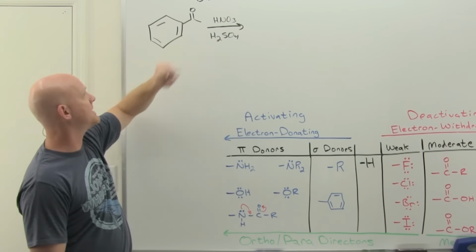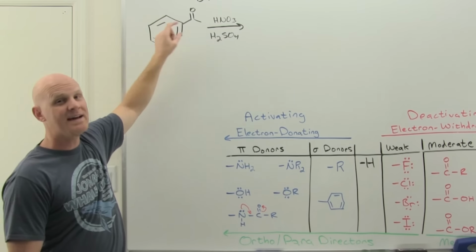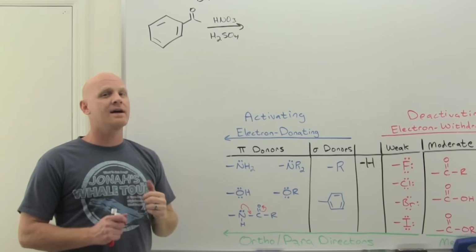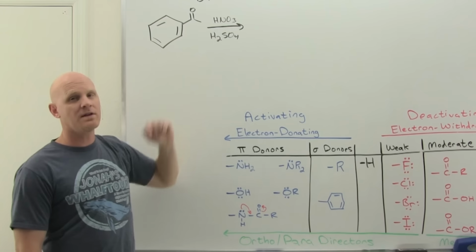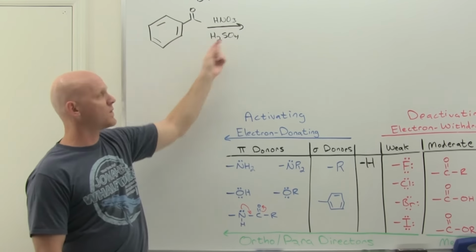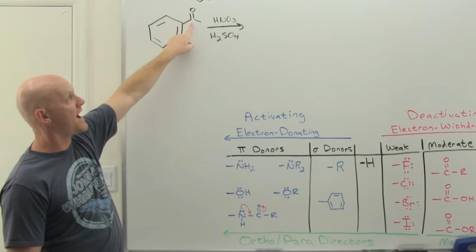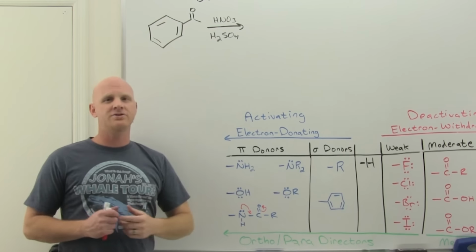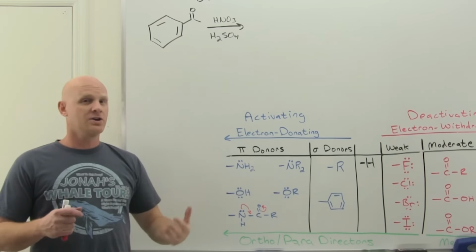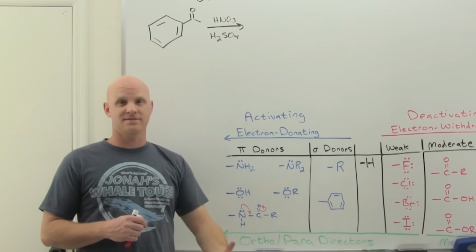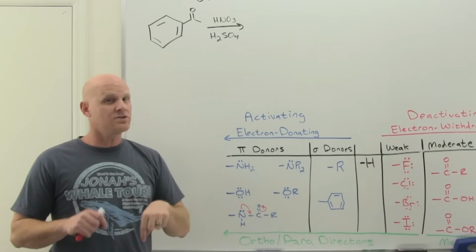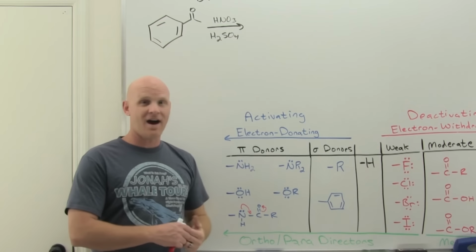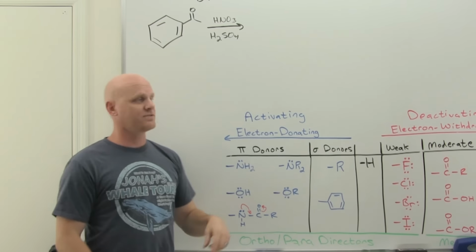Second thing here is the group that's already attached to benzene gets to make the call where EAS happens. It's not the new thing coming on. A lot of students will make the mistake of saying, well, he gets to direct where he goes. No, no, no. It's his house. He's already attached to benzene. If you've got a 5-bedroom house and you live in one of the bedrooms and you take on a new tenant to be a roommate, you get to choose which room they get to stay in, not them. It's your house. Same thing here.